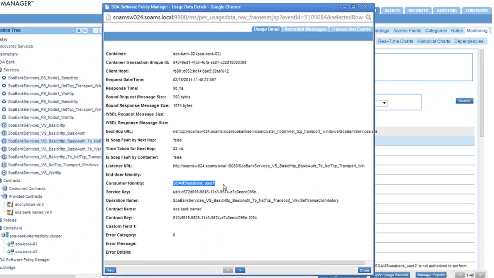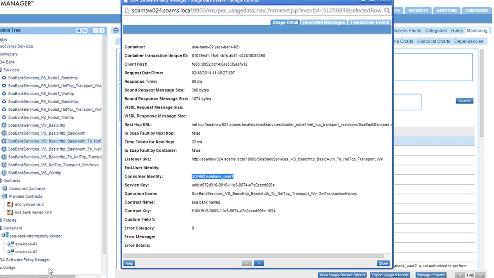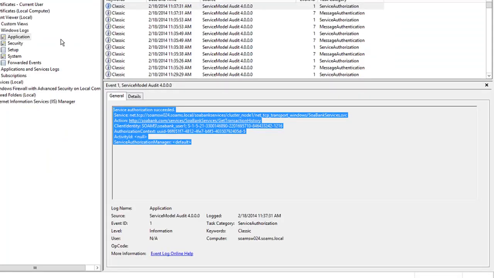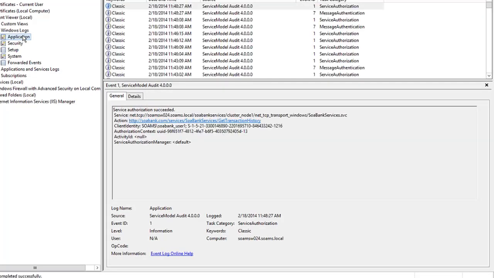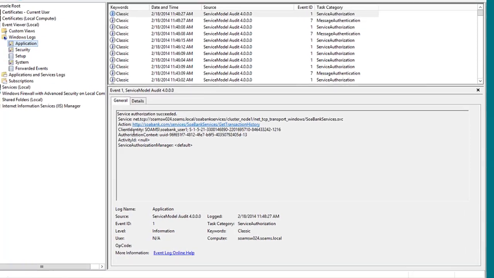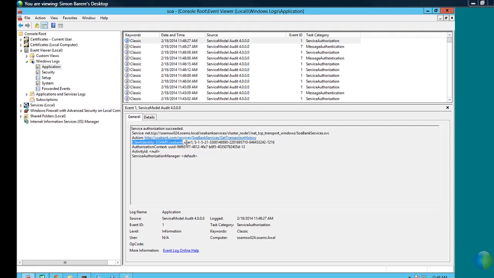And indeed, we can also show that on the back end, let me go back to my server, we can also show that we are passing that credential down. So you can see over here, it is still user 1. So essentially, Intermediary from Microsoft has taken the Basic Auth credentials, converted it into Windows Security, did all of its contract work, and then forwarded it down to the backend service.